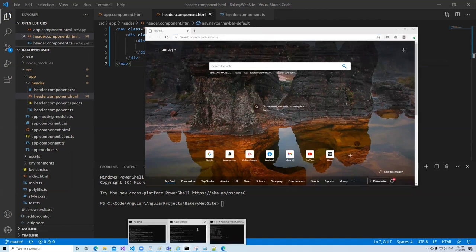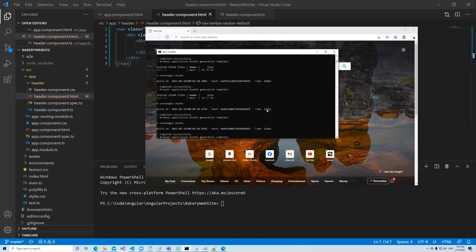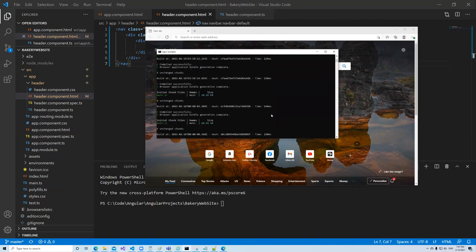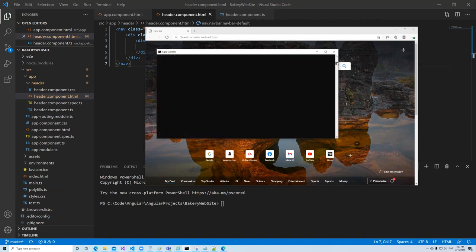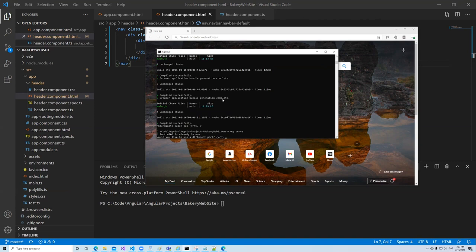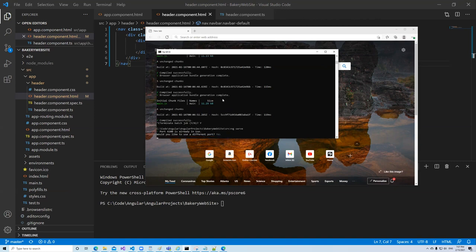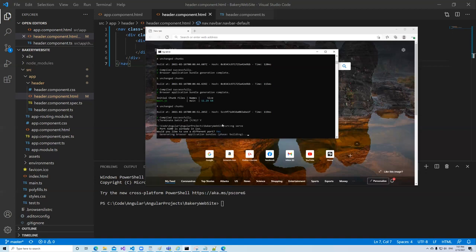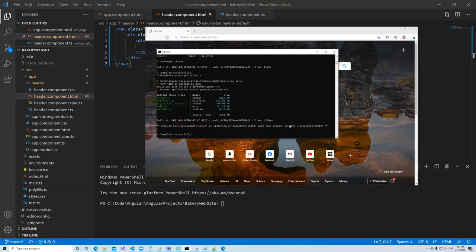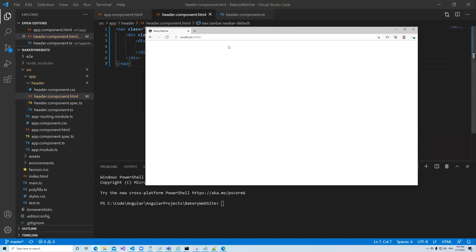So if I go to localhost right now, do you guys see the header component, or what am I missing?